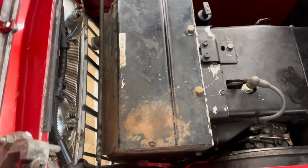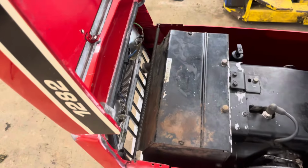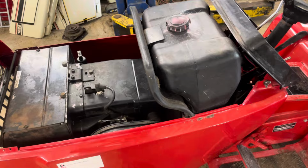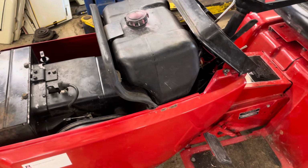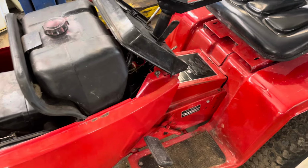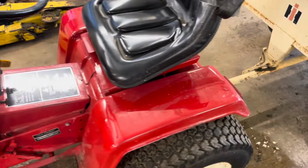Right there it is. It really came out very well. I'm very happy. Some projects turn out a little bit better than others. Had this completely apart, changed the transmission hydrostat. I did not change the rear housing, kept the red one in it.